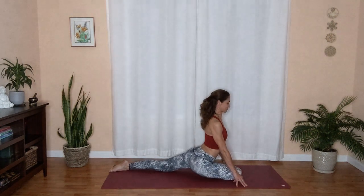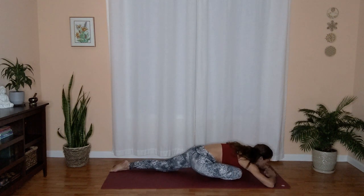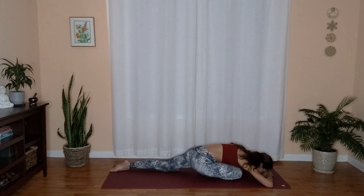Lengthen through the back of your leg, left toe straight. And you can be on your hands, or you can just fold your torso over your thigh. For tighter hips, you can bring your heel closer towards the sit bones. And just relaxing into this pose.